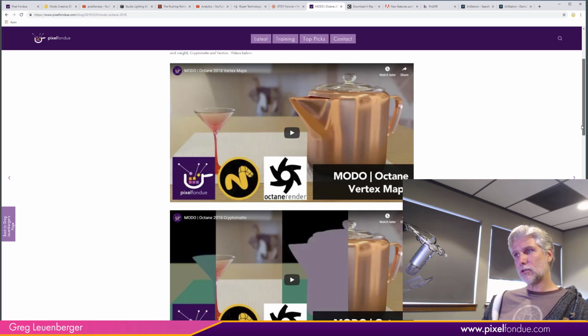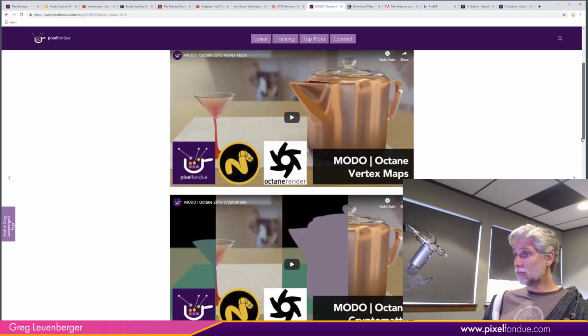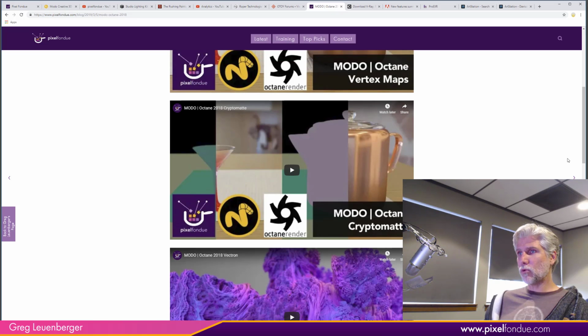But yeah, vertex maps, so black and white vertex maps and color vertex maps, are in Octane 2018, which you can get now, as well as Cryptomat support, which is awesome. And I'll get back to that in a minute, because Cryptomat is available not just in things like Nuke and Fusion now. You can get it in After Effects, and I have the link here. I haven't installed it in After Effects. Works pretty well. It's an airplane.